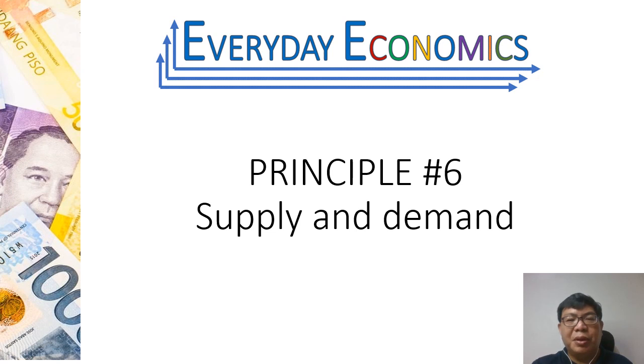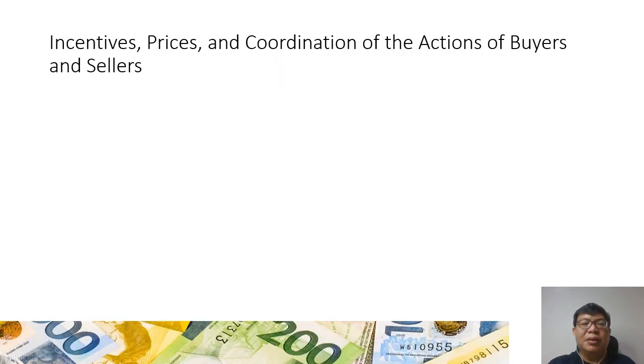Now we're continuing with our principle number six. I have a special session on principle number six because it's about supply and demand, and we know it's the most understood and commonly shared principle in economics. Okay, so let me begin now. So what does supply and demand do in the economy?